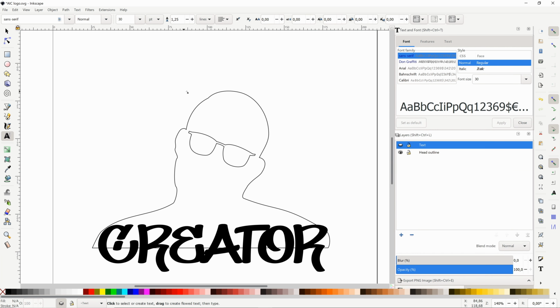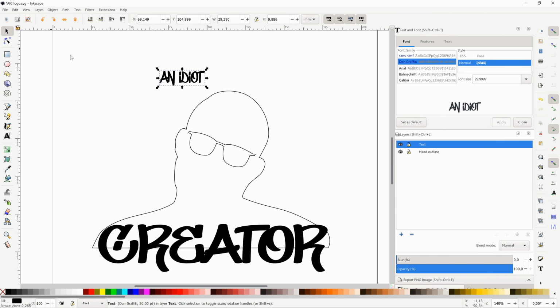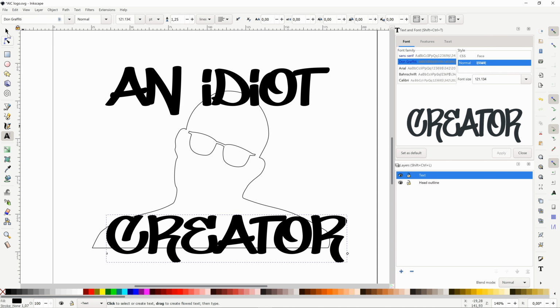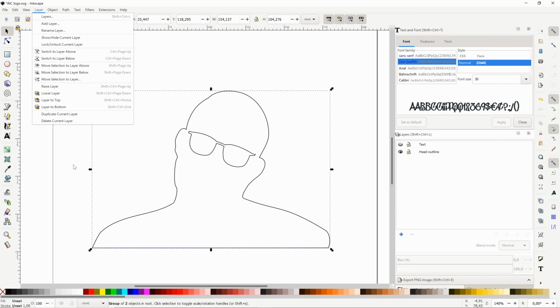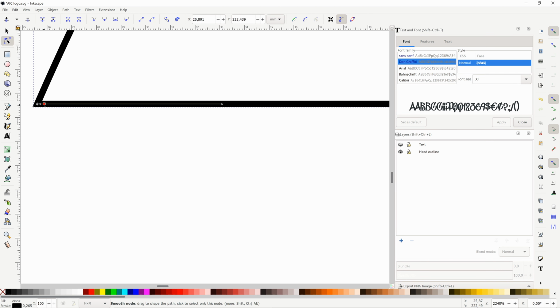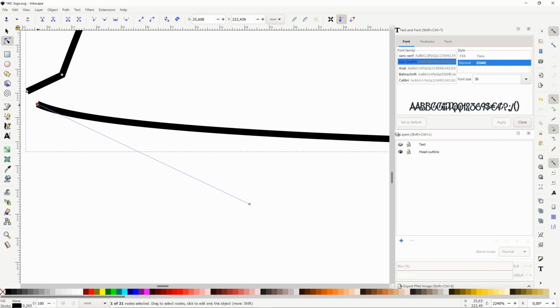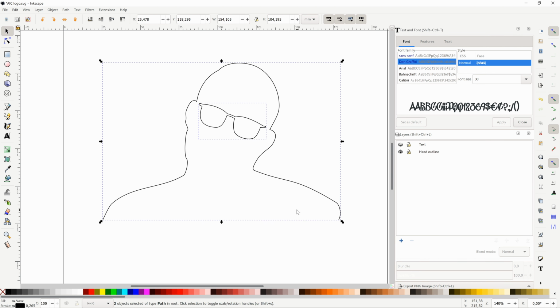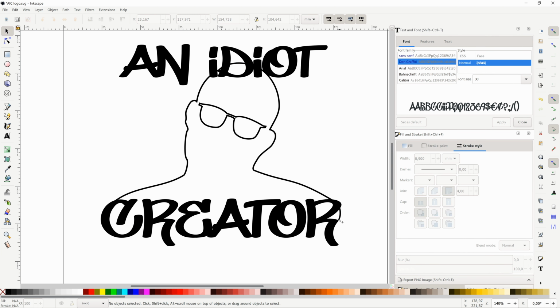And well, of course, I didn't save beforehand, so I needed to start back up, doing some of it again, doing the text and doing the outlines. And so there was a little bit extra work on doing it. So remember, kids, always save before you do something like that.